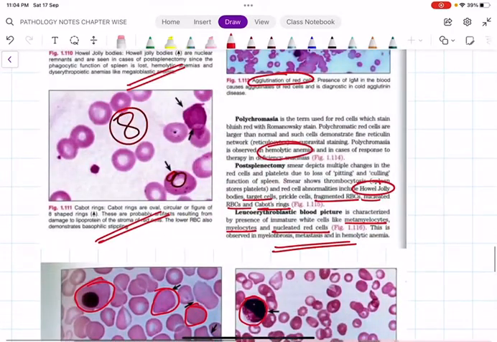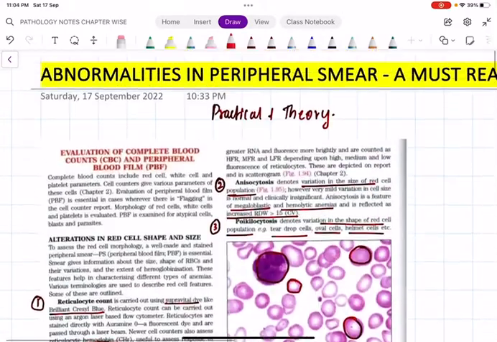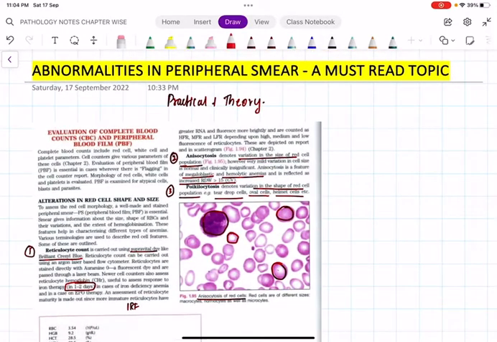So with this I have come to the end of this video. So what all have we discussed? The main reason for this video is to introduce all the terminologies and abnormalities that you may encounter while reading all the hematological disorders. Suppose you are reading megaloblastic anemia and you come across Howell-Jolly bodies. At that time you should not feel, oh, what is this? You should not go and take the book and start reading for that.